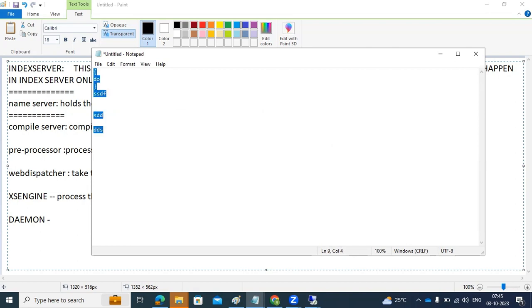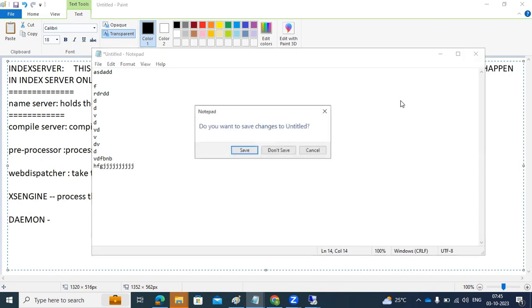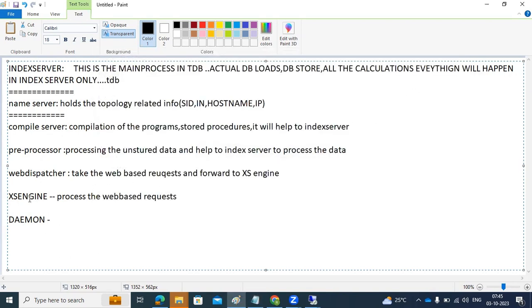Even though the data coming in has no structure and is not processed, the preprocessor will process the data and make it a structure. It will help the index server to process the data. That is the preprocessor.